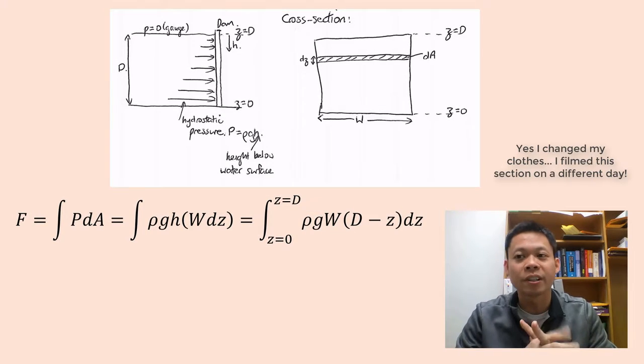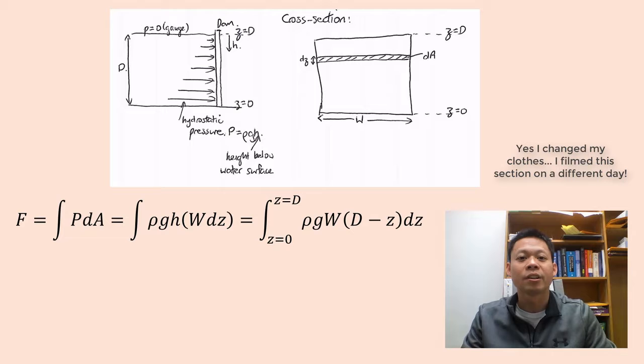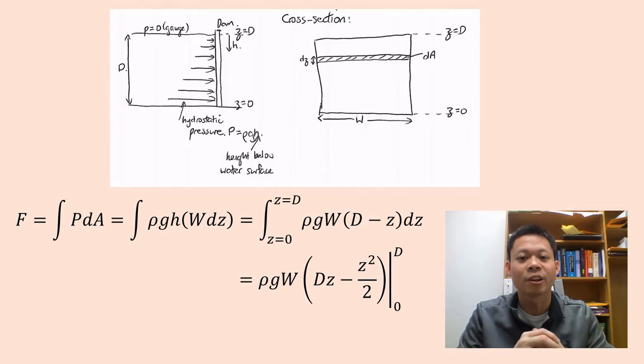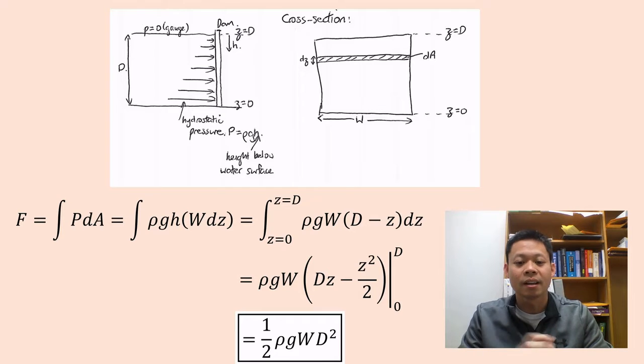Alright, we are back. Hopefully you had a chance to try out the integration and it's simple enough. Just a recap, this is the final equation that we had from before, and we are going to do the integration, evaluate it from 0 to d, and this should be the final answer for the force. So this is the total force exerted on the dam due to this hydrostatic pressure that is varying with depth.